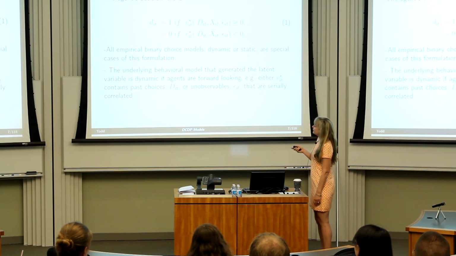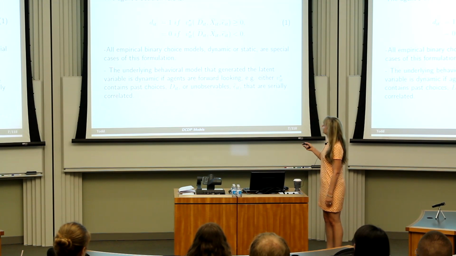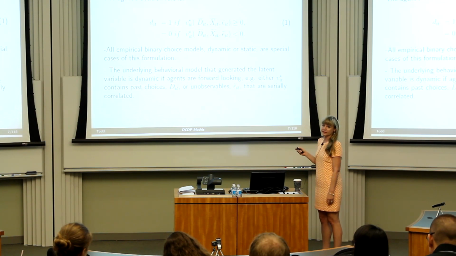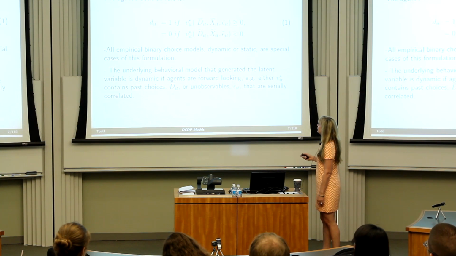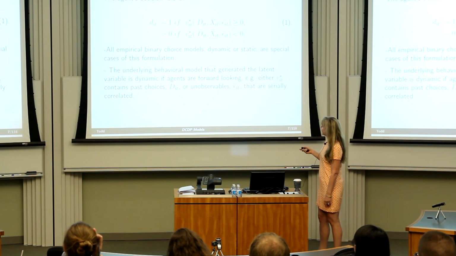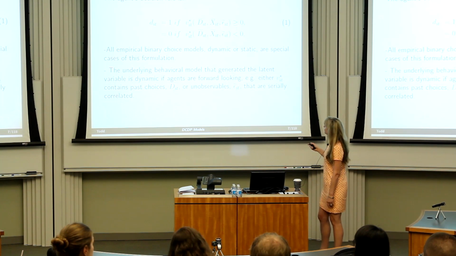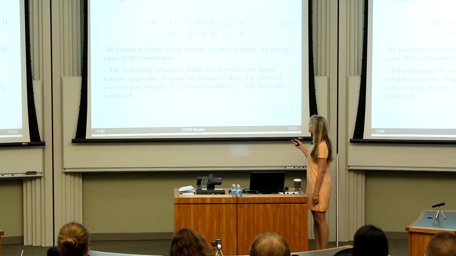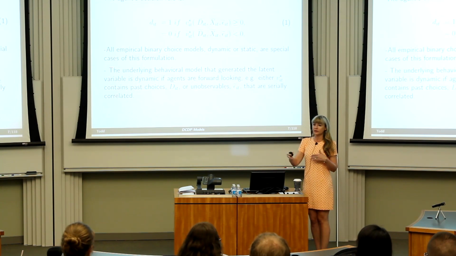Okay, and so we can write the decision rule here that D is a function of these variables. And pretty much all binary choice type models can be written as some version of this type of threshold crossing model. And the model is dynamic if either past decisions enter here, or say these unobservables are serially correlated. Because if they're serially correlated, then the unobservables today are going to affect your predictions of the unobservables tomorrow.